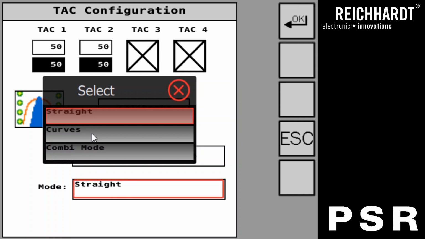If you want to try out curves, this has a good fit as a really good option for certain field conditions, certain field types, then use curves mode. But it's based on personal preference and what type of field you're going to be running in.